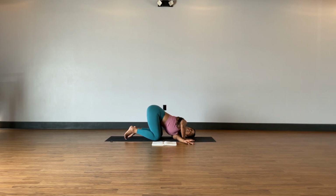Your left ear comes as close to the mat as accessible is for you. If it touches, that's okay. If it does not touch, that's also okay. Either walk your right fingertips forward to the short edge of the top of your mat, or take that half bind as you did on the other side, reaching your right hand into your left hip pocket. See if you can pull that right shoulder up and back, wherever you landed. Stay here for one breath in. And one breath out.